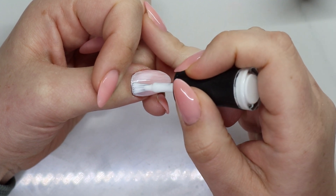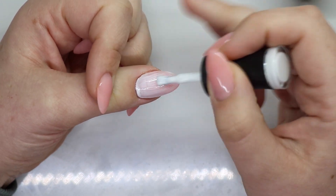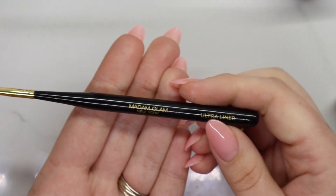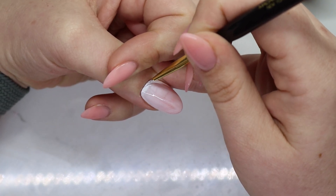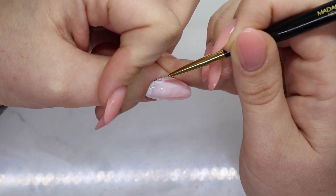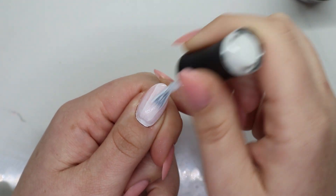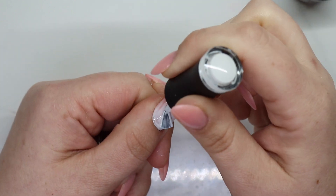I'm pushing back my cuticle to get a little bit tighter around the cuticle area. Feel free to take a gel polish brush — for instance, I have this one from Madame Glam, it is the ultra liner. Just pull back your cuticle, take the liner right before the cuticle, and just kind of push up and around, and it'll get your cuticle nice and perfect. You technically don't need to go in with a second coat here, but just to smooth it out a little bit.